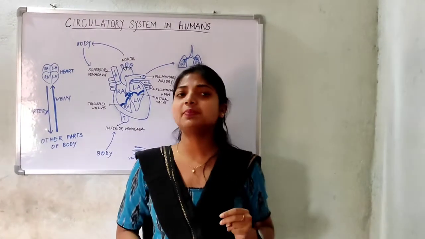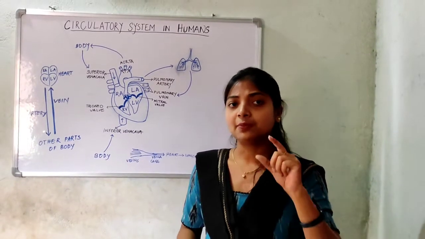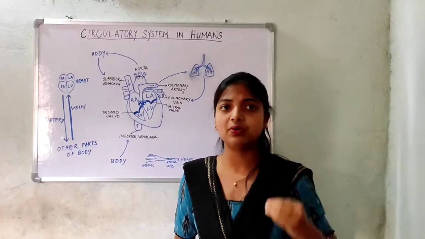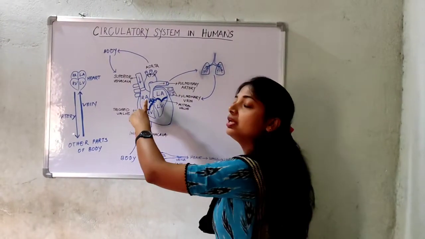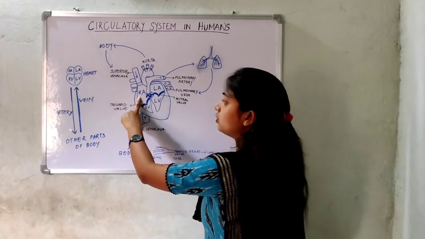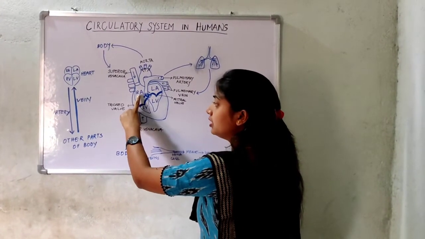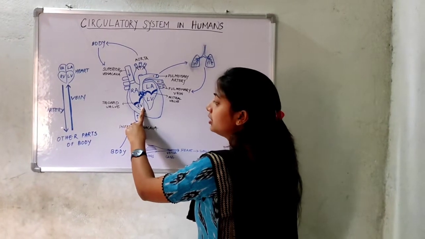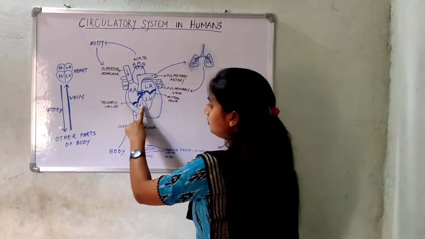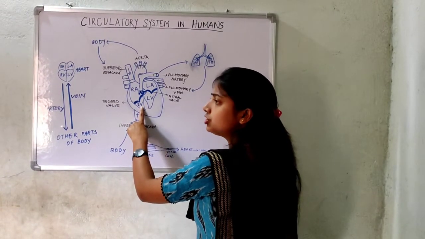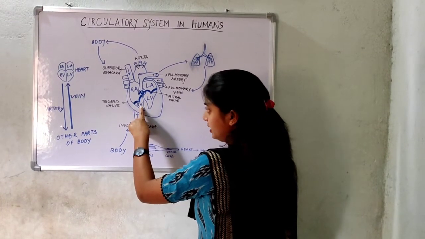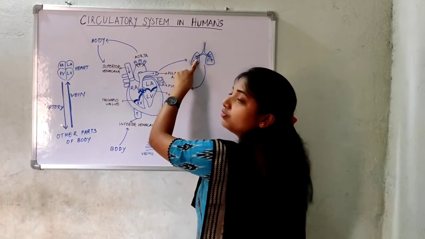Now both these vena cavas are carrying and pouring the deoxygenated blood from the entire part of our body into the heart. They are opening in the right auricle. From this right auricle, the deoxygenated blood now moves to the right ventricle by passing through a tricuspid valve. Now when the deoxygenated blood is present in the right ventricle, from here it moves to the lungs for oxygenation.